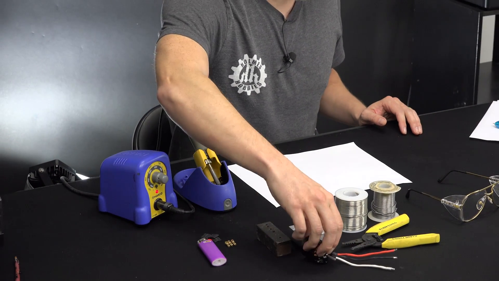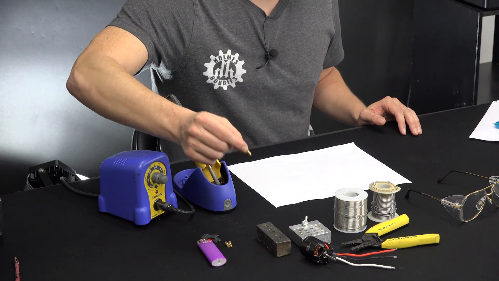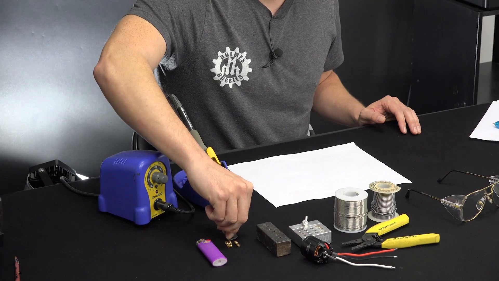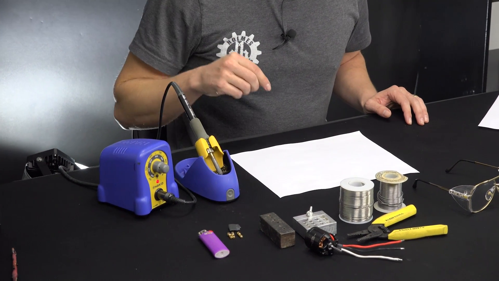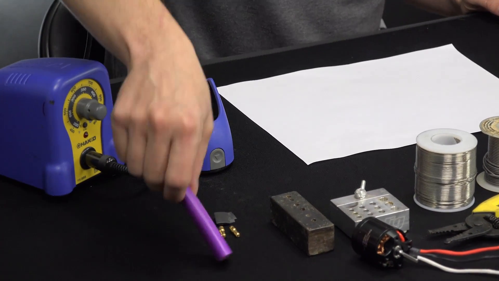Our list of things that we need to complete this today. First, of course, we need the item that we're soldering. We also need plugs, and I am using our 4mm compression style plug. You also need some heat shrink to shrink around it, or you can use tape. You will need a lighter or a heat gun. We typically use a heat gun, but I didn't bring one with me today, so I've got a lighter.